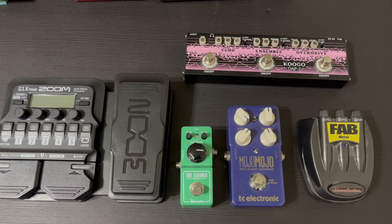It's got a headphone out and you can plug an AC adapter into it — I couldn't find a battery compartment. Then here I have the Dan Electro Fab Metal, which I've had for almost 20 years. This one I just recently got, which is the Mojo Mojo Paul Gilbert overdrive, ordered off Guitar Center's website — I really enjoy this one. And then I bought this at a local guitar store; it's the Mini Tube Screamer, and I really enjoy it too.